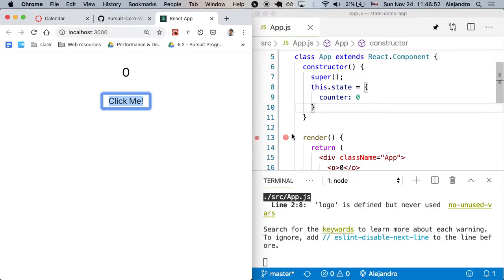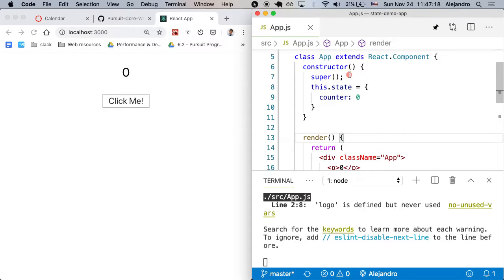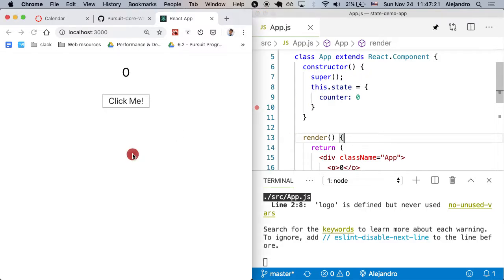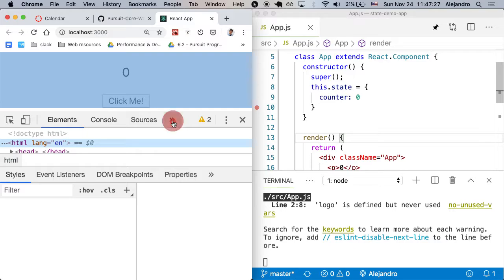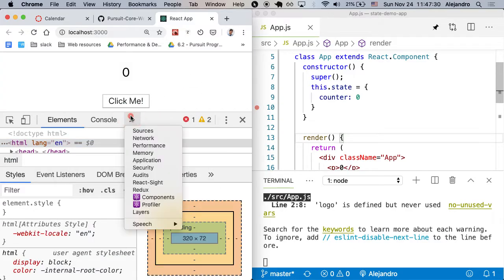But I want to show you how you can inspect the state using the React developer tools. If you haven't installed the React developer tools, just Google React developer tools and install that extension. They are going to be very helpful because they let us see inside our components and see the state of such components. So just to verify that I added a state to my app component, I'm going to inspect. Then I'm going to look for the tab called React, or actually it was called React before, now it's called Components.